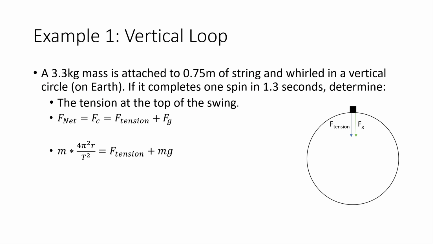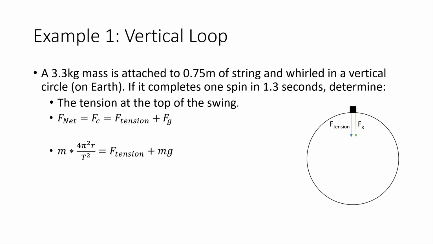My net force equation, or my centripetal force, should equal all the things that make it go in the direction of acceleration. Which direction is the acceleration at the top? It's accelerating straight down, because all of our circular motion has the acceleration going to the center of that circle. So at that moment, the acceleration is straight down. So our centripetal force is equal to the tension heading down and the gravity additively, because the gravity is also heading straight down. So those are additive.